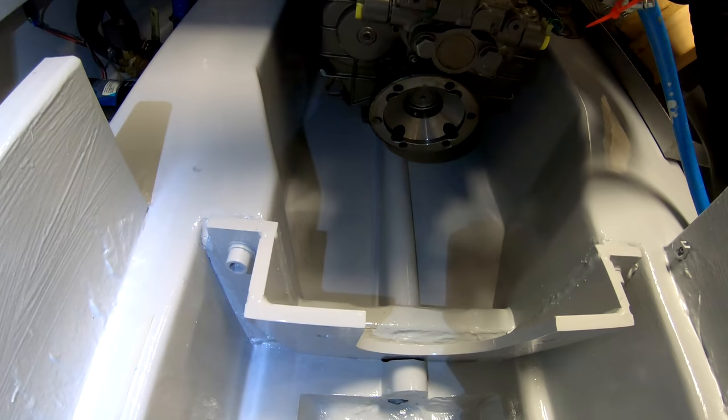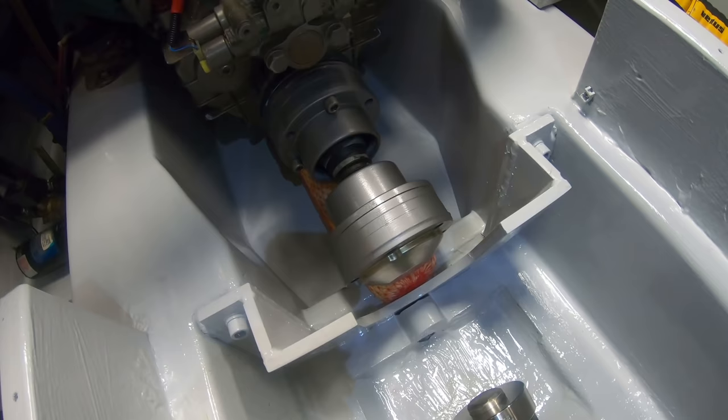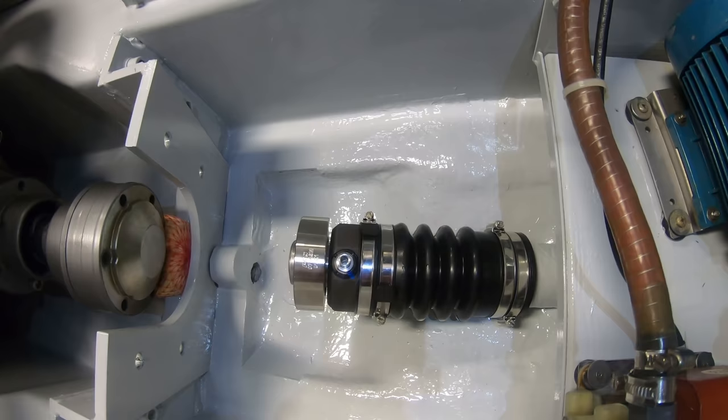What do you think? I've just put the CV joint in place temporarily. Nicely serviced and painted. New PSS seal there, brand new from one end to the other. That was a bit like servicing a broom by replacing the handle and the head. I replaced it all in the end.